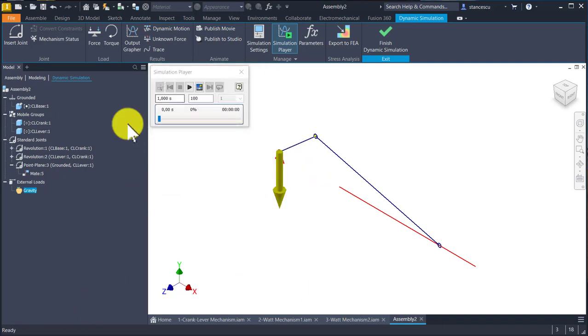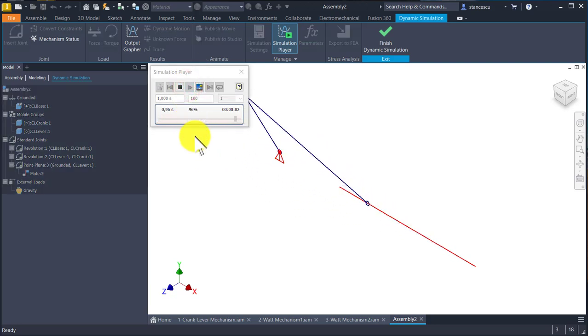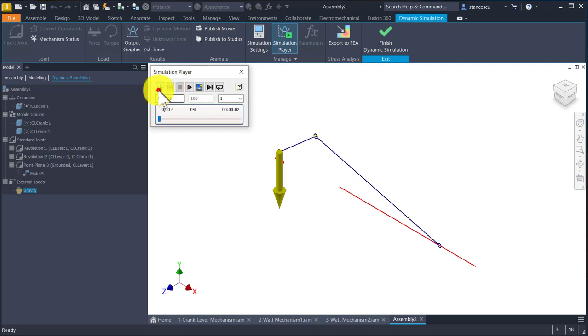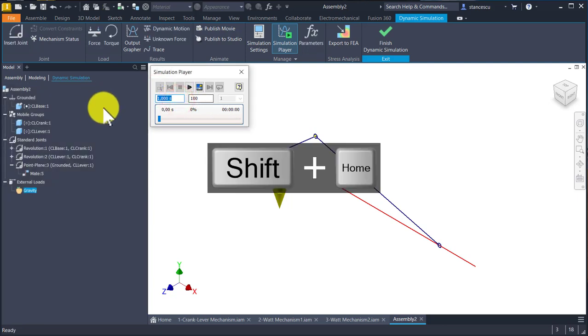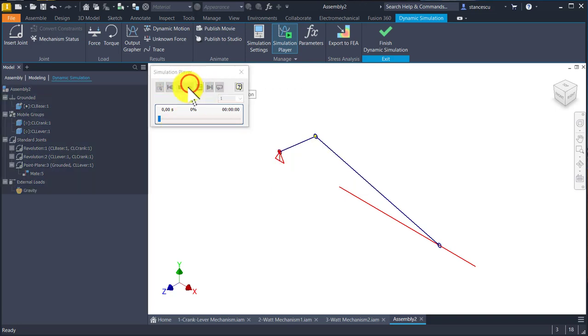Okay, click here to hide the arrow and we try again. Let me change the time, 10 seconds, not 1 second. Then once again run or play.